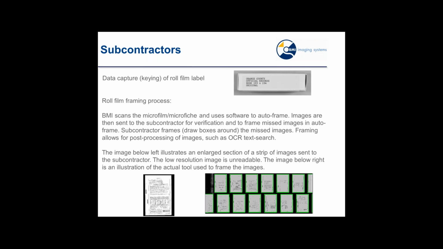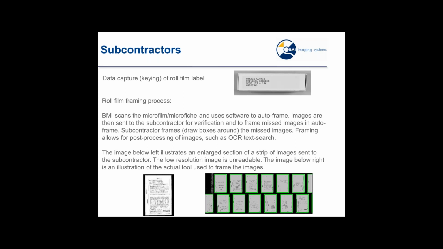We'll take a photo of each roll of film and we'll send it to our subcontractor, and they will securely view the images and capture and type out the data. Now, 100% of the time, I don't think I've ever seen it where there's any sensitive information on the roll label. There's not somebody's name and social and things like that. If there ever was, we would flag it and we wouldn't send that off. We would do it internally. But like I said, 100% of the time, that's not the case. It's always something that could happen, but we do vet that process. We do make sure that there's not anything on there.